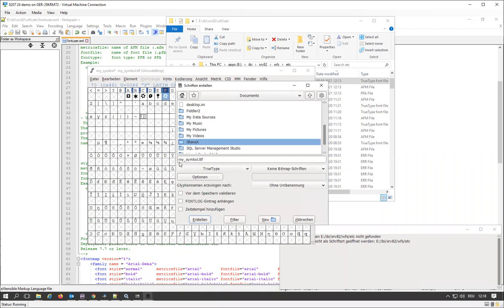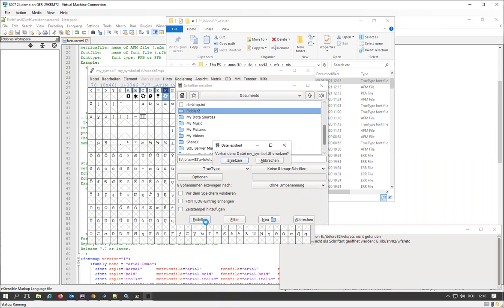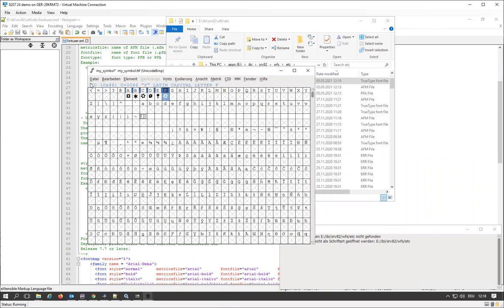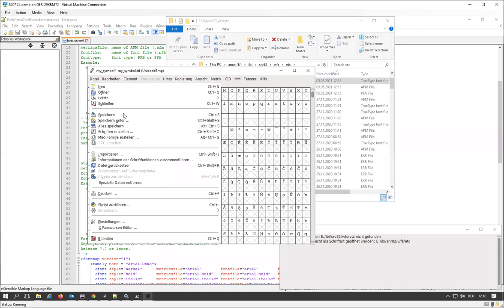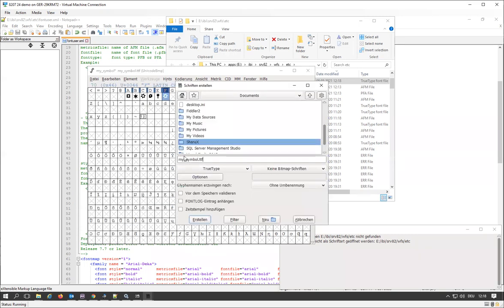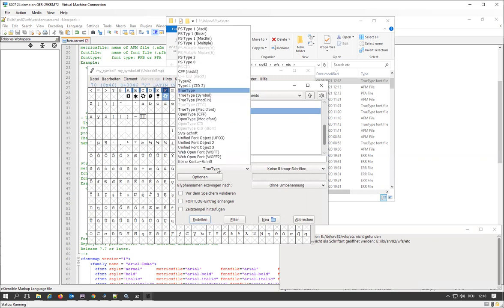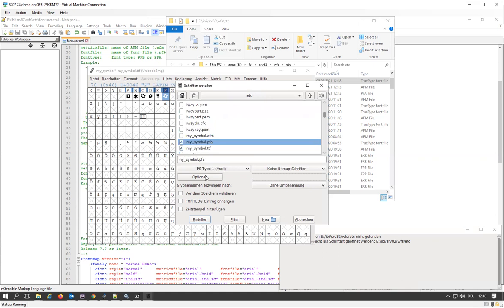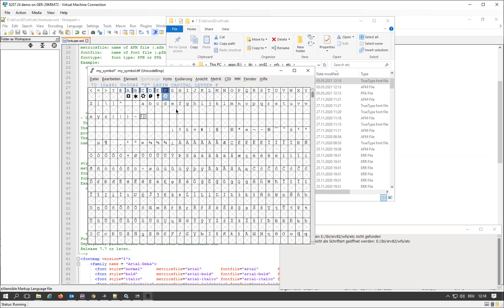And to be used in WebFOCUS, I need two formats. I need the TTF, the Truetype font, which is the first file. So let's create that one, replace the existing one. And second and important is I need the font matrix. So I'm gonna create a font and I'm gonna select my location again, put it in that folder, but now I'm gonna create it as PS font, PostScript type 1 font. So it's going to create me the PFA and the AFM. So I'm going to create it again. Yes, I'm going to keep it.